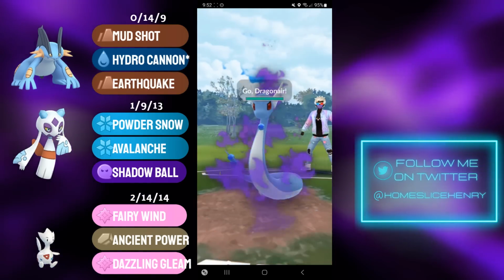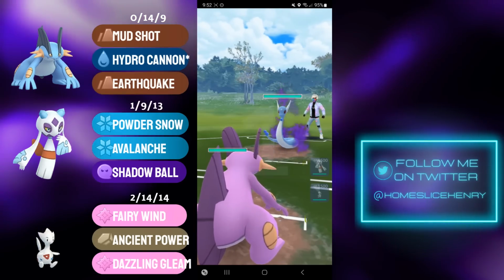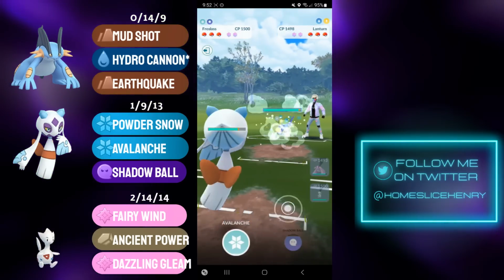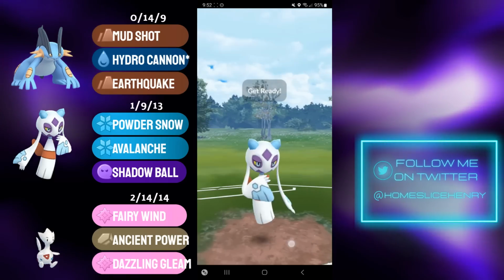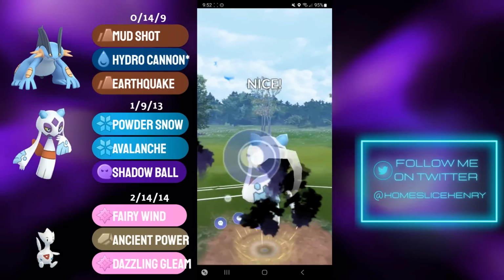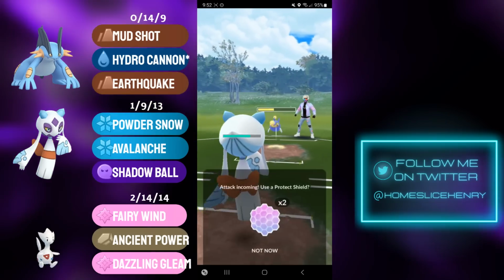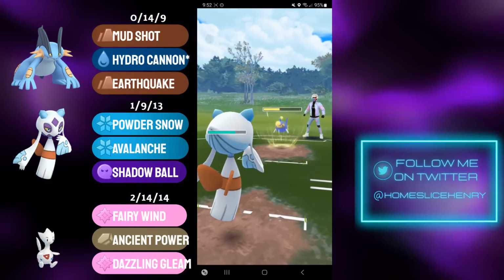We see a familiar lead in the next match, Swampert into Shadow Dragonair. I'm going to save switch into Frostlass. This is not a winning matchup for Frostlass, but thankfully my opponent not only switches out, but switches into a Lantern, which is something that I really did not want my Togetic to see. Shadow Ball will connect onto the Lantern and deal quite a lot of damage.